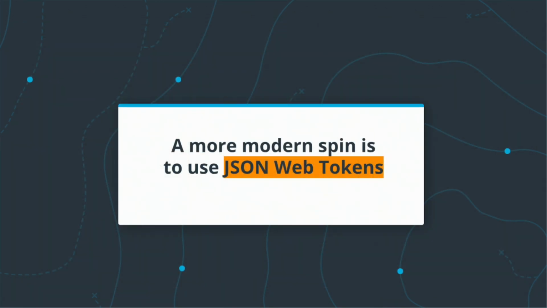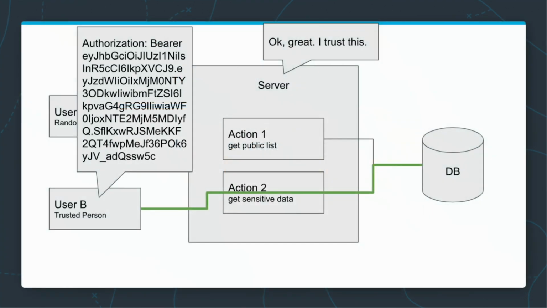A more modern spin is to use something called a JSON Web Token, or JWT. Now, after that first login request, the server responds with a JWT, or this large blob of data that contains some information that the server can make sense of. We'll unpack what this is in just a second, but essentially, we store this locally within the client. In most cases, we'll store this in the local data store, or IndexedDB, basically just a place in the web browser where we can store information.